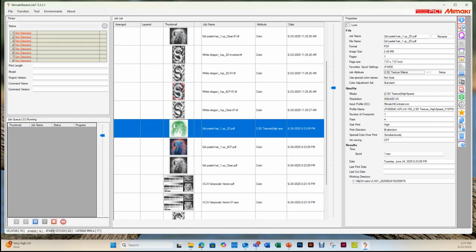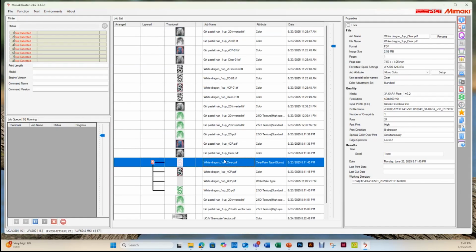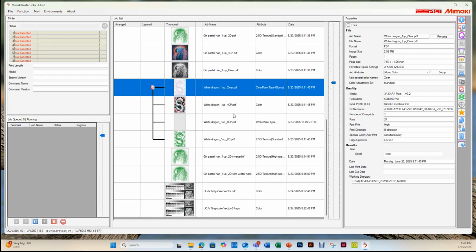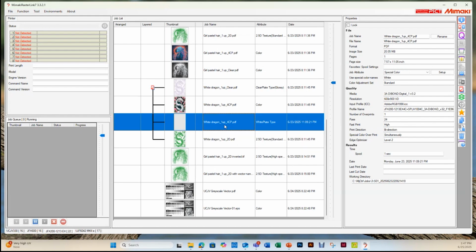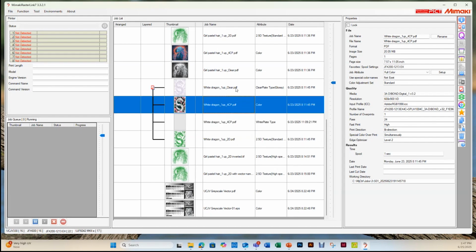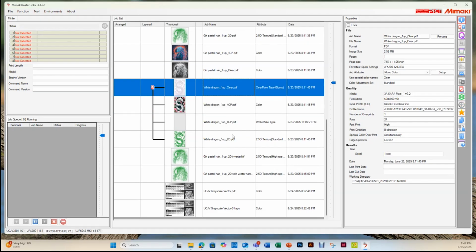So let's look over here to the JFX 200, and that's exactly what I have done with this file here. Let's look at the 200, and I think this is kind of how you set up your file on your 6042, right, Christine, where you had your 2.5D texture layer, you laid down a white layer, and then you came back with your color layer, and then you came back with your clear gloss. Correct. Is that what you did? Yep. Yes? Okay, that's what it looked like to me.